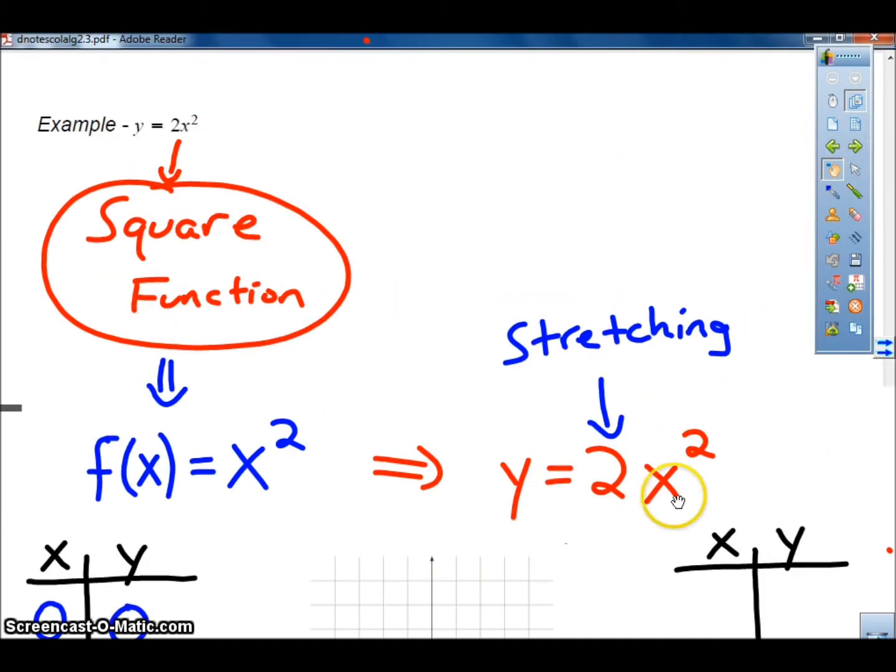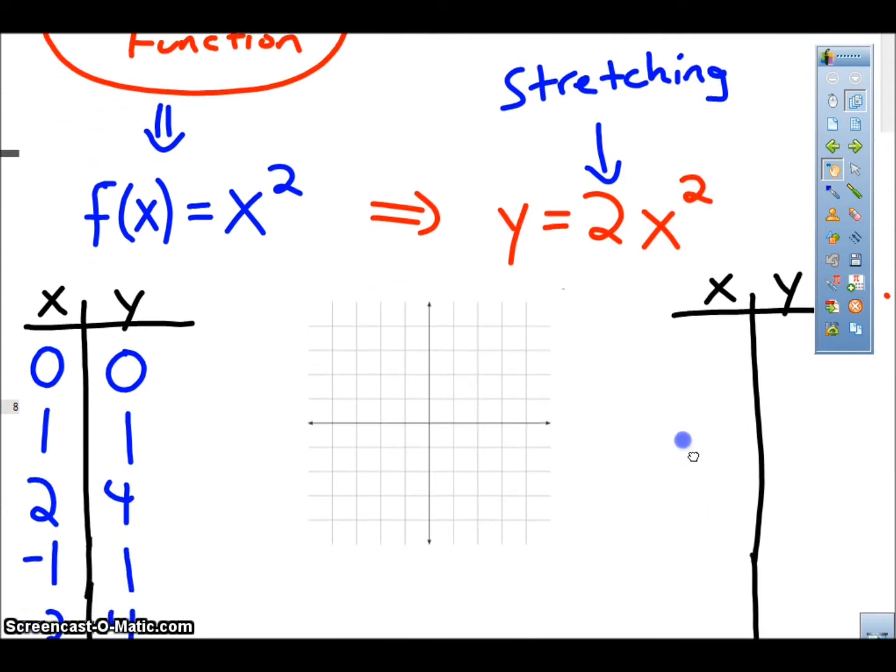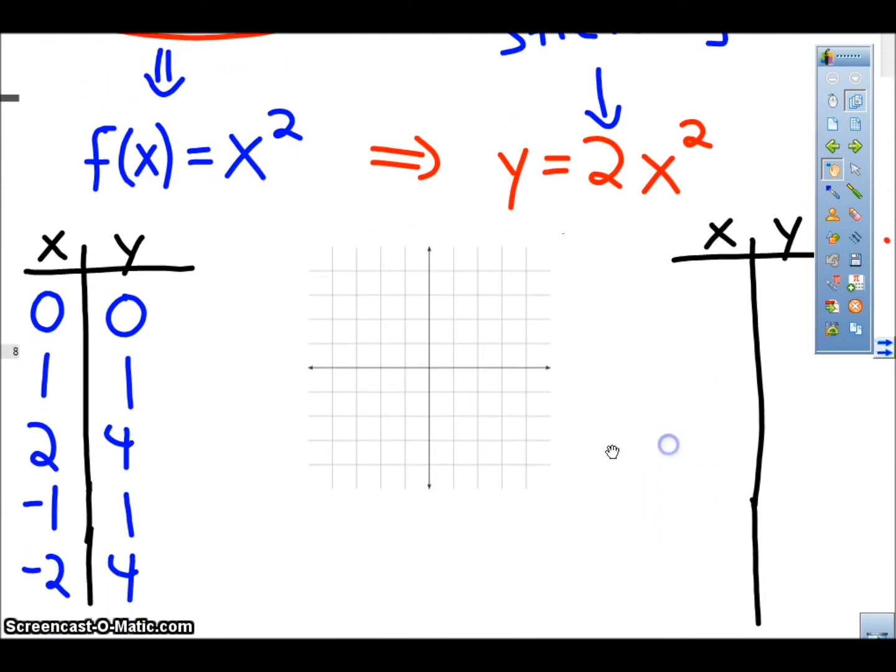So I'm going to choose some values for x. So I might choose x equals 0, in which case I would get y is also equal to 0. Right? So if you were to plug in 0 for x right here and into this equation, you'll get y is equal to 0. You could also choose x equals 1. And if you plug in 1 for x, you get 1 squared, and so you get y is equal to 1. You could select x equal to 2, plug that into the equation, and you get 2 squared, which gives us 4. So we get y is equal to 4. Also, you should choose some negative values for x, so we choose negative 1 and negative 2. And when you plug those in, negative 1 squared gives you positive 1, and negative 2 squared gives you positive 4.